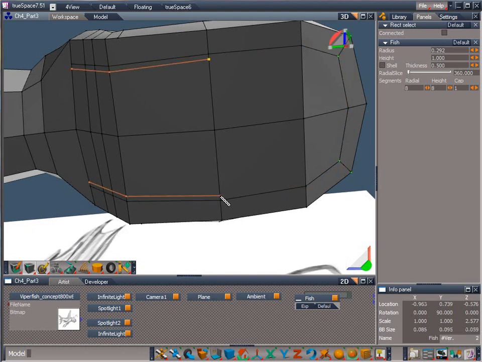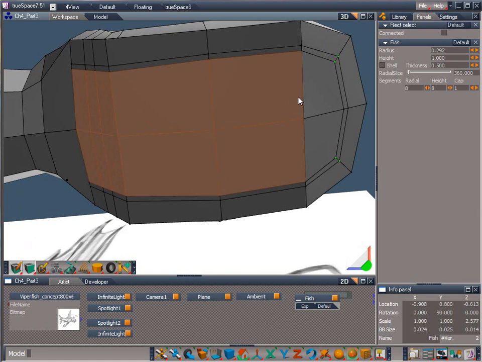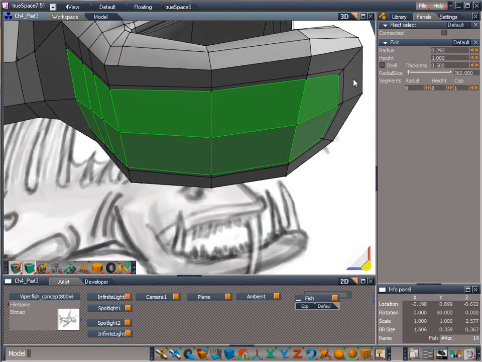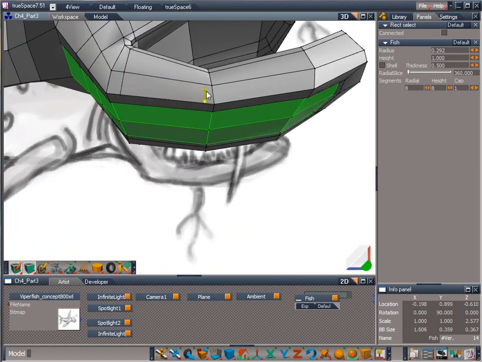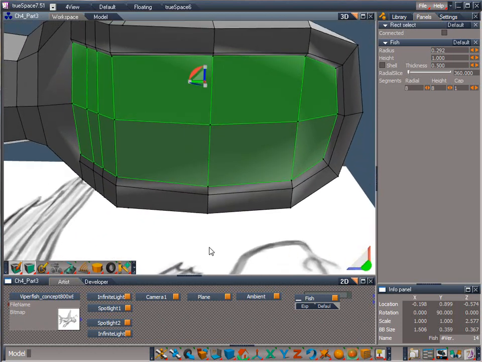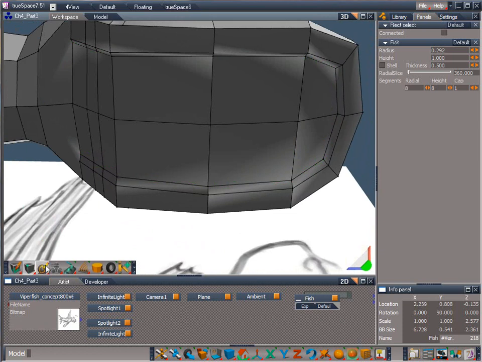Let's start another loop just inside the one we made. This loop will help us describe how the cartilage at the bottom of the mouth and the throat connect to the jaw. Just like previously, switch the element type to faces and select the interior faces. Rotate the view to get a better working angle and pull them up to create an indentation. Rotate back, select vertex type and click in an empty space to clear the selection. Select the Polydraw tool and add another loop inside the one we just made.